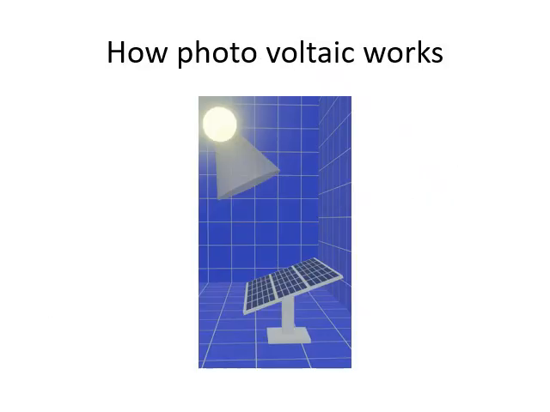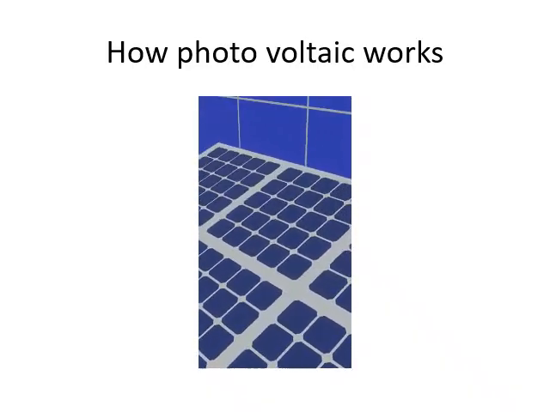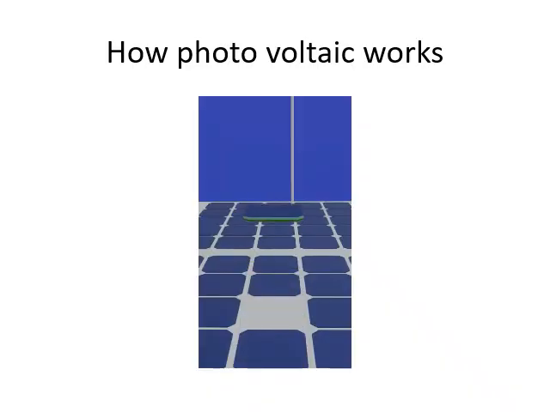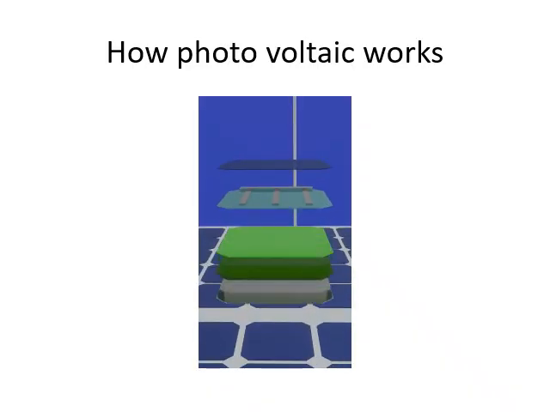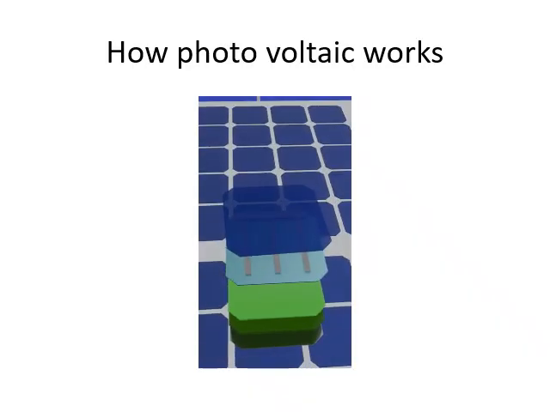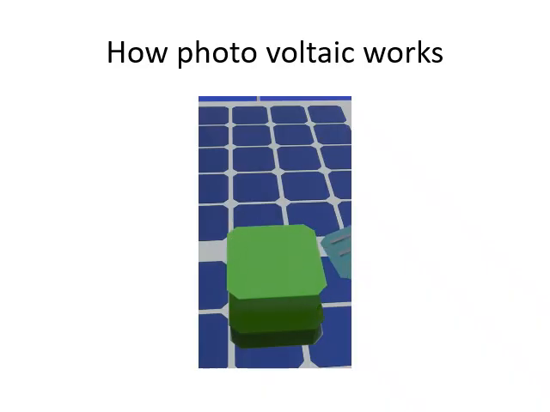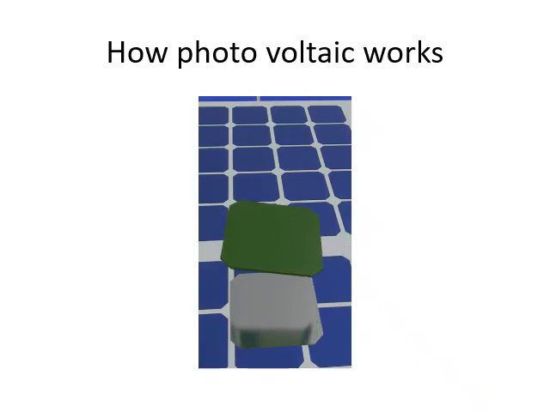In this video, we will see in detail how the solar photovoltaic system works. Have you ever wondered how a solar panel generates electricity? A solar panel consists of many solar cells, each made up of multiple layers. The top glass sheet protects the cell while allowing sunlight to pass through. Beneath it, an anti-reflection coating prevents light from escaping. Below this, a thin N-type layer contains free electrons, while a thicker P-type layer holds holes.